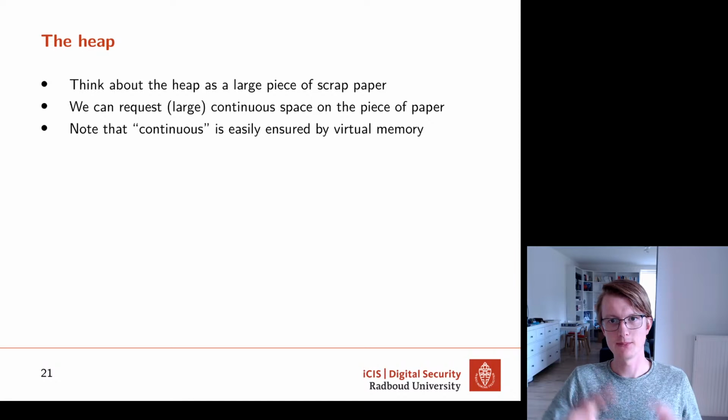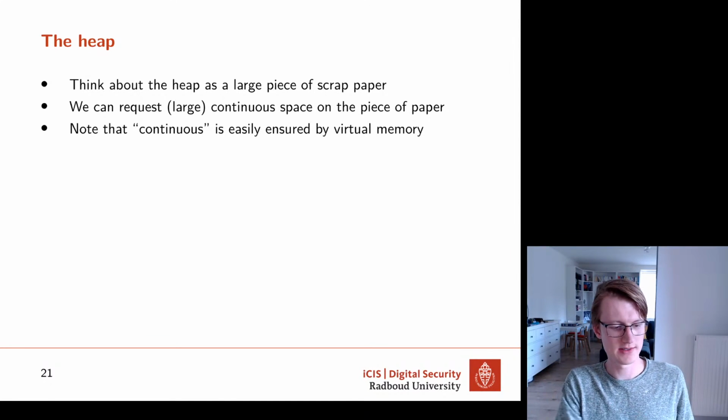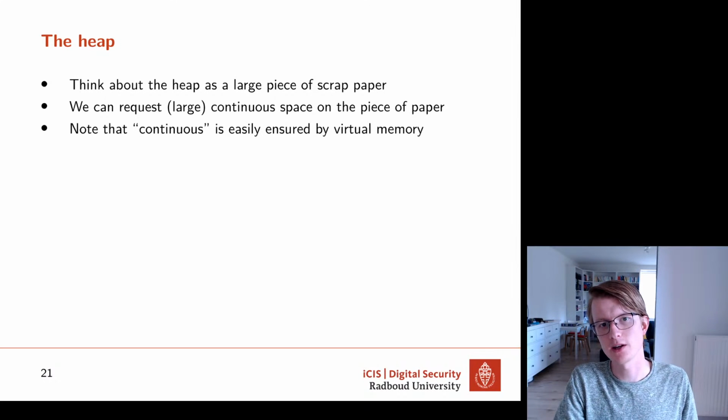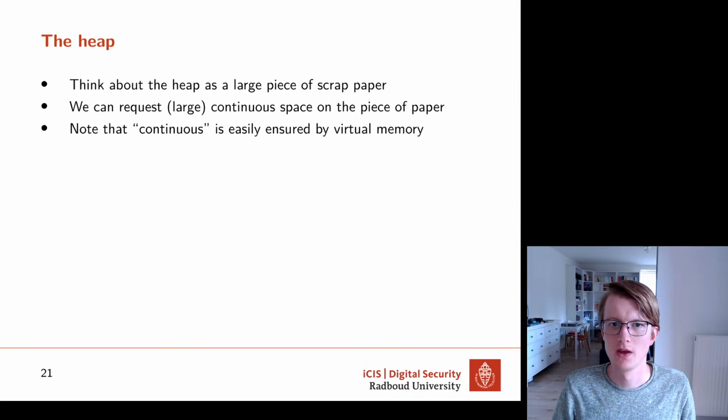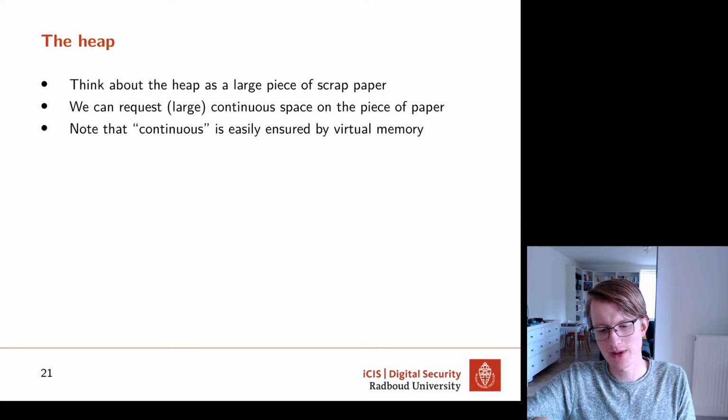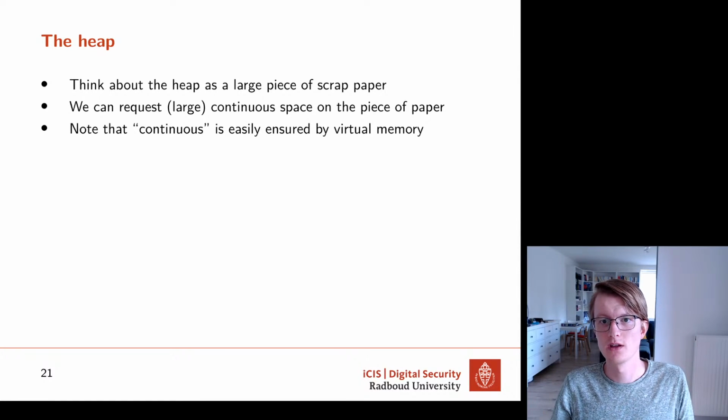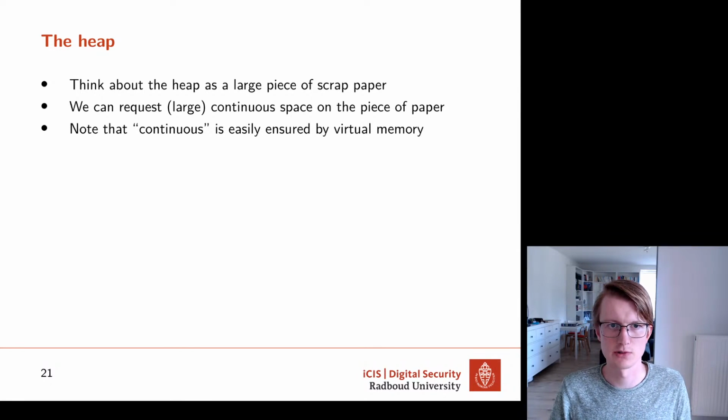So the heap is more like a big piece of scrap paper. We can get a piece from it, and then we own it, and we can write there whatever we want, and we can also pass it through to other people, like how you would cheat on an exam. So this piece of scrap paper is a specific piece of memory, and it's guaranteed to be continuous. So there's no issue if you go outside of a page size or something. You can just ask for a terabyte of heap space if you want, and you can write from the start of it all the way to the end of it.